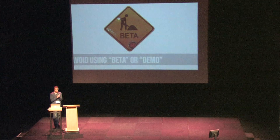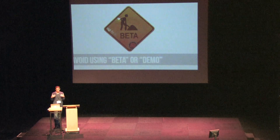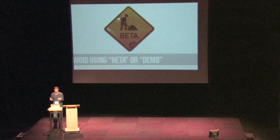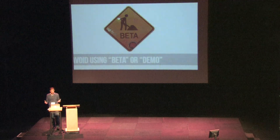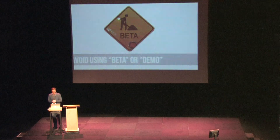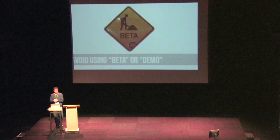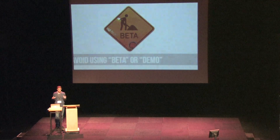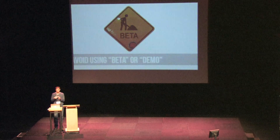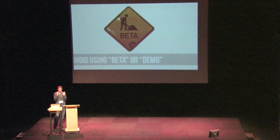Beta or demo versions are explicitly denied. Maybe you want to tease the user with a beta or demo version of an app, but the problem is it implies that your app is not feature-complete, which Apple does not want — they want the app to be standalone. Just release whatever you want, but make sure you don't include the word beta or anything like that. It's also important to point out that if you have a free or light version of a larger app, it has to be fully standalone and fully functional. You cannot have missing functionality or force your users to upgrade to the more fully featured app.